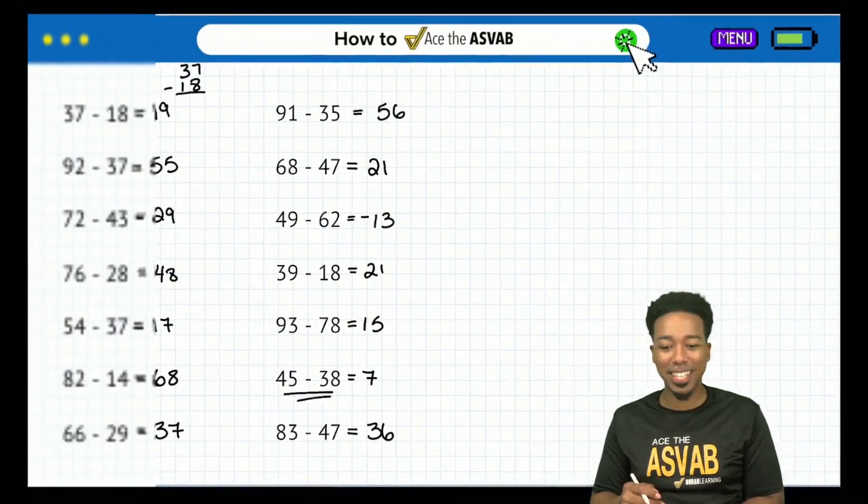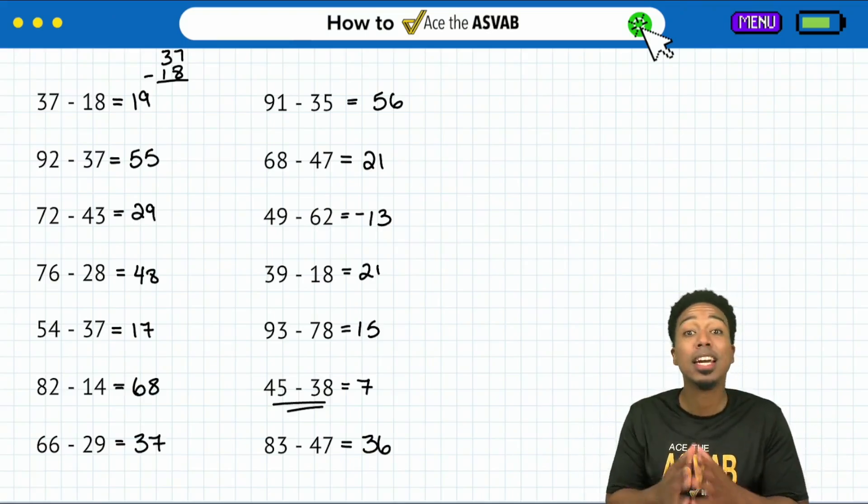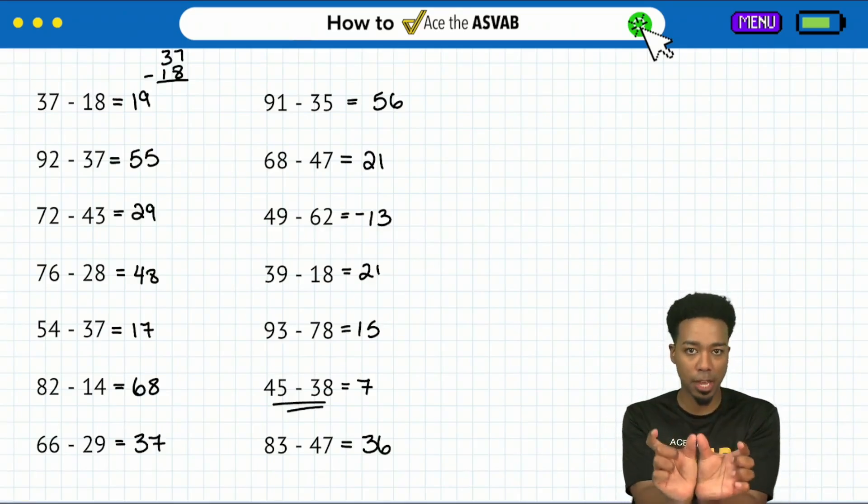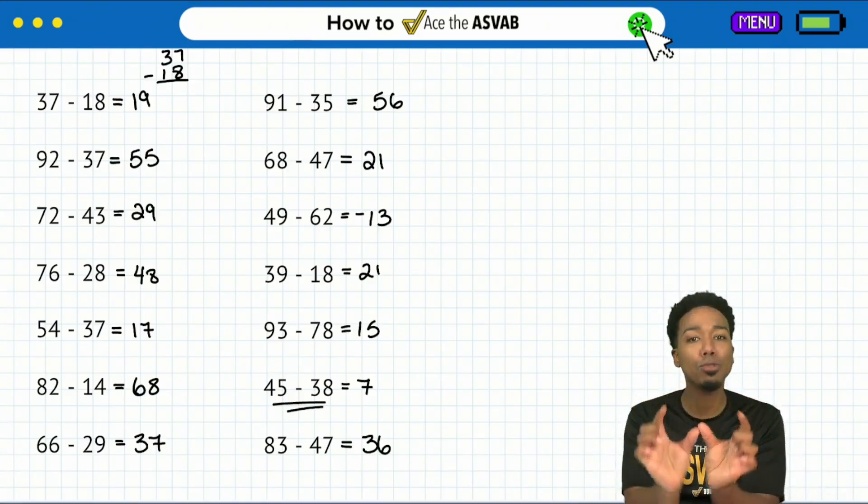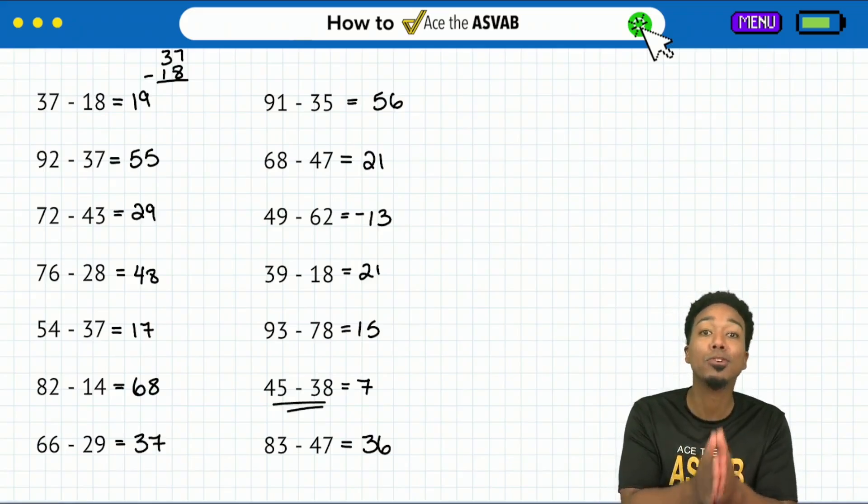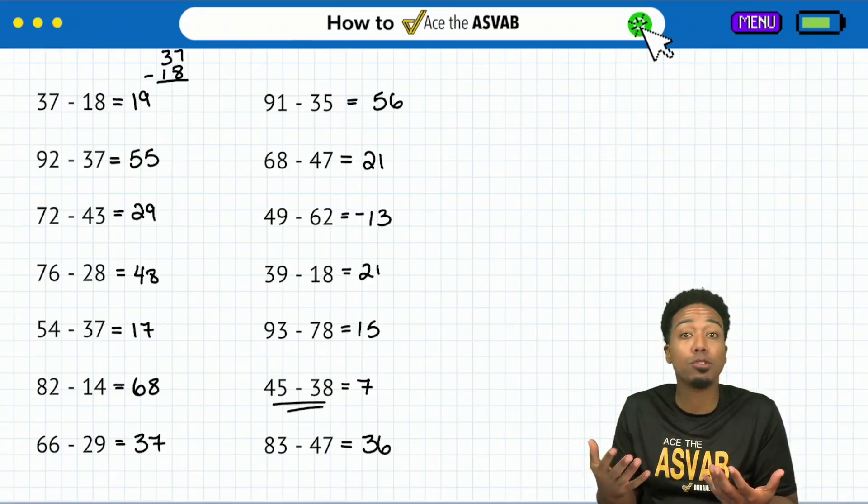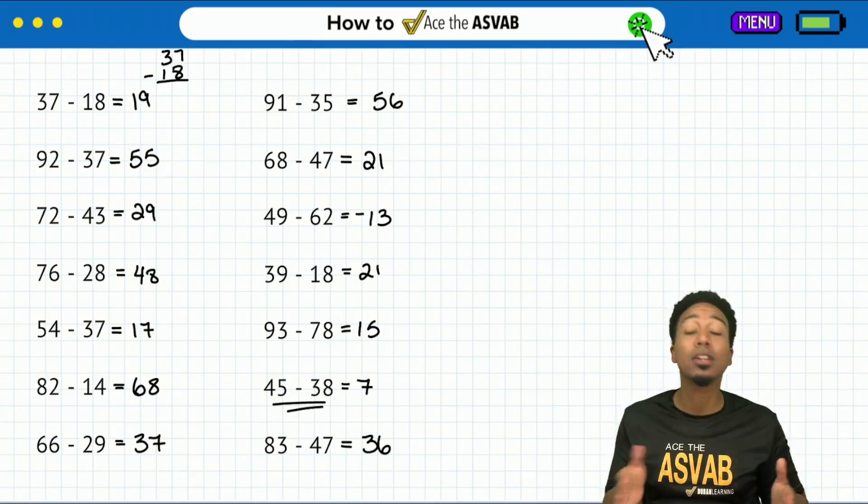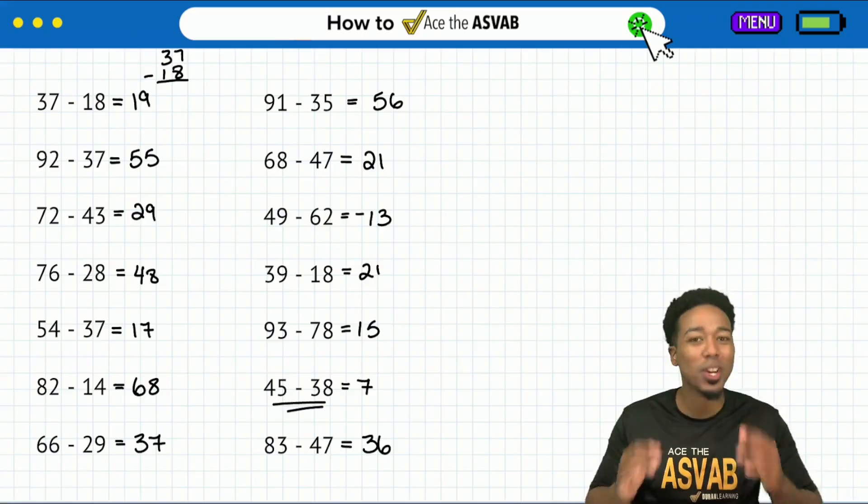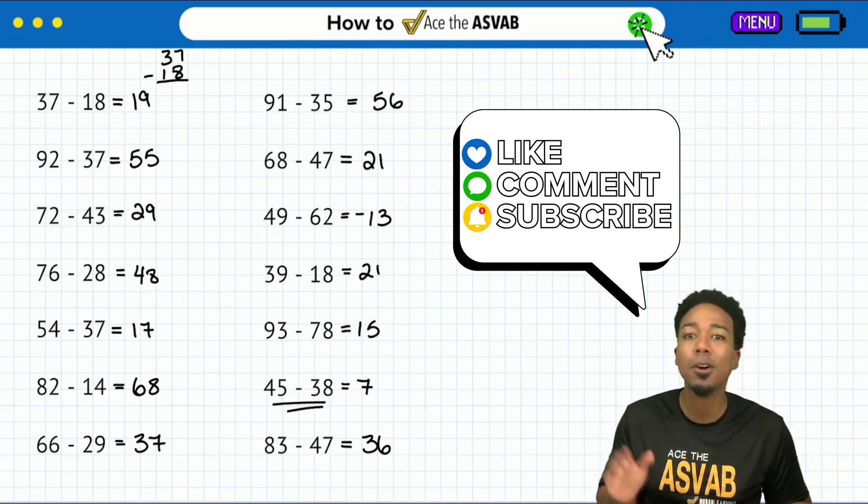And that's it, my party people. There it is. So mental math does not have to be as hard as a lot of people make it out to be. It's truly all about thinking about what you already know how to do in simpler steps. Break down something big into two smaller steps. Give yourself the opportunity to keep it in your head when you can, which overall will save you time. You want all the time you can to solve these harder word problems. But if you're not using mental math, then you have to take more time calculating, which means you have less time to set it up. So with that said, everybody, I love y'all. You know, we're trying to ace the ASVAB here. So help me reach more people just like you by leaving a comment on this video.